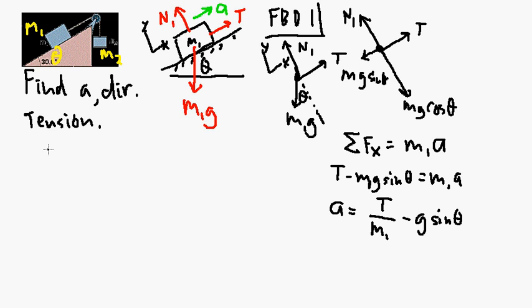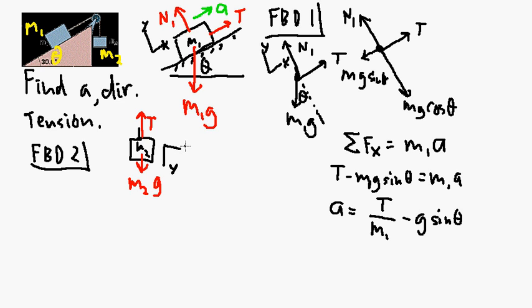So let's see, FBD for 2. Here's block 2, it's just sitting there. Well, actually, that's not an FBD, so I'll draw a little sketch of block 2 here. So there's block 2, M2, and what are the forces acting on it? Well, everything's got weight, and then the cord is pulling up on it. So weight coming down, cord pulling up. What's left? That's pretty much it, actually. So let's go do our FBD for block 2. I'm going to say positive y going down here, just to be contrarian.